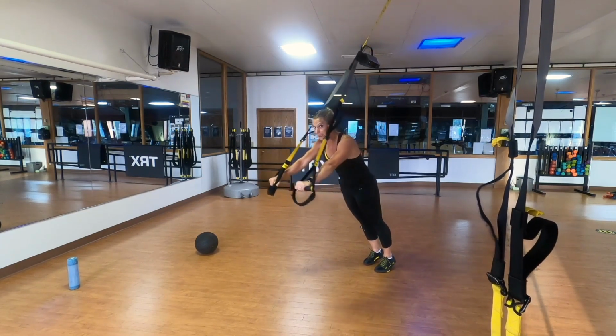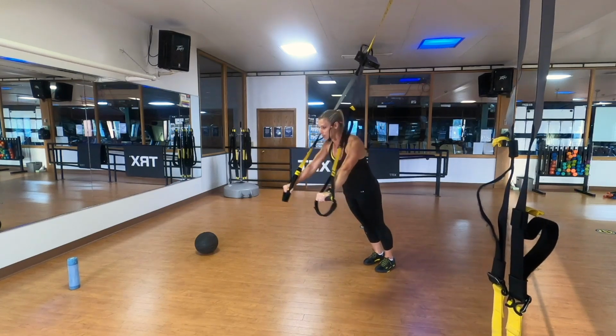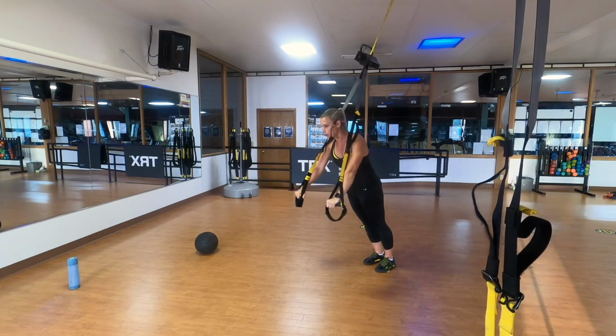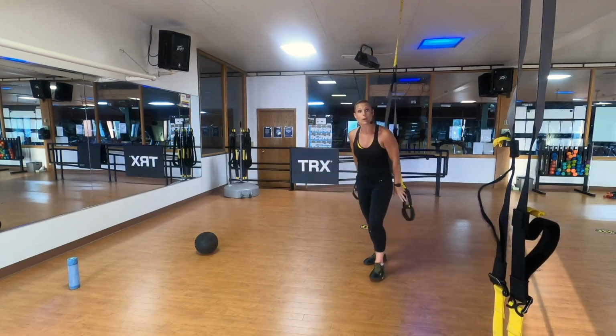And guys, we are doing a lot of push-ups. And when you do a push-up, it's super important to have this surfboard body plank as you move through them. 3, 2, and 1. Let's do your squat row combos.